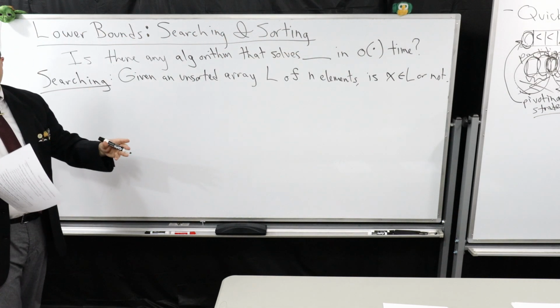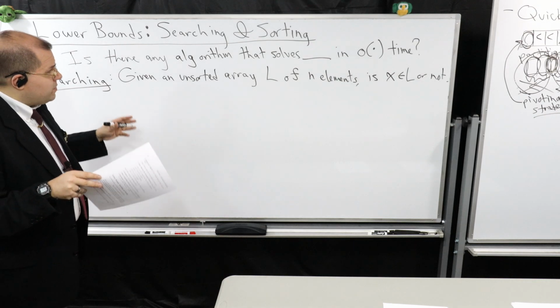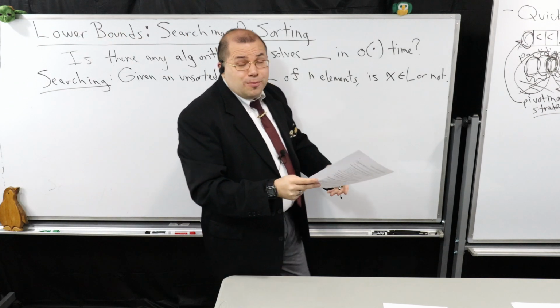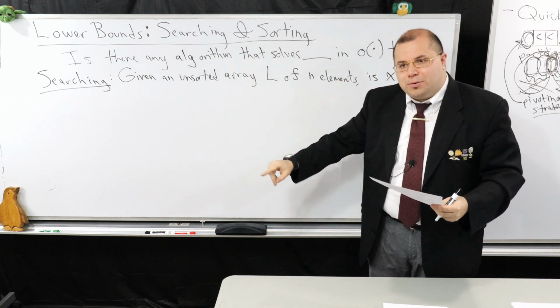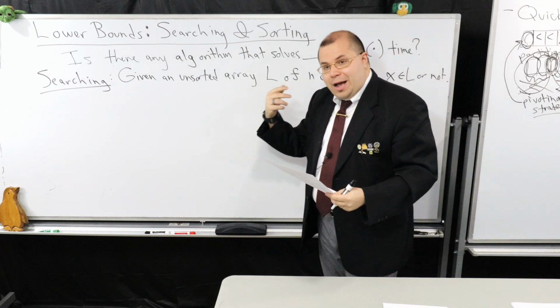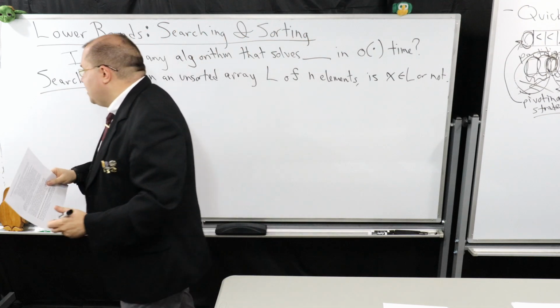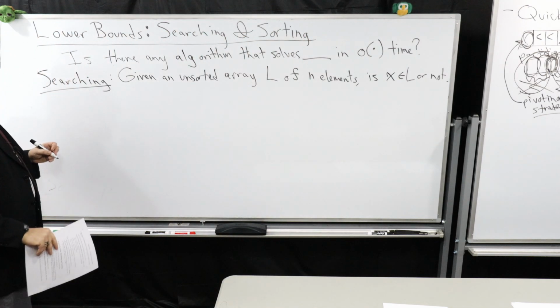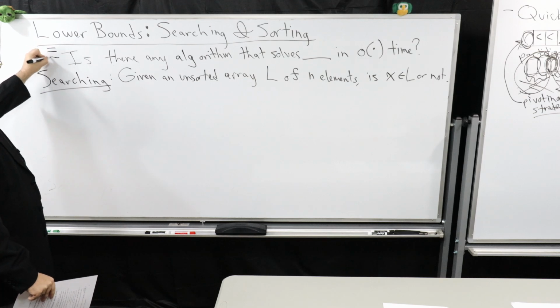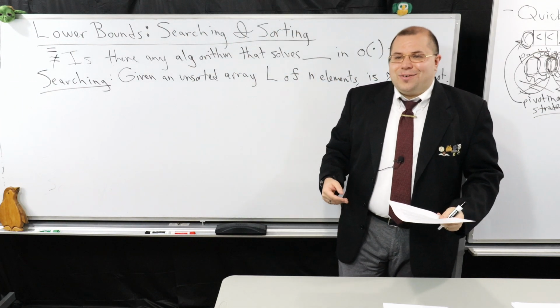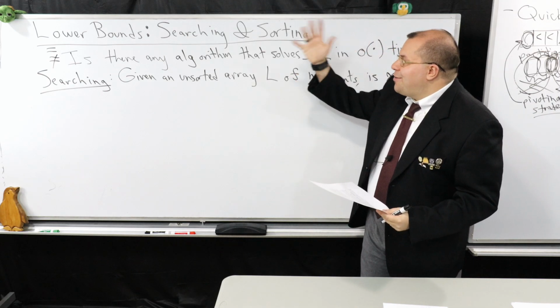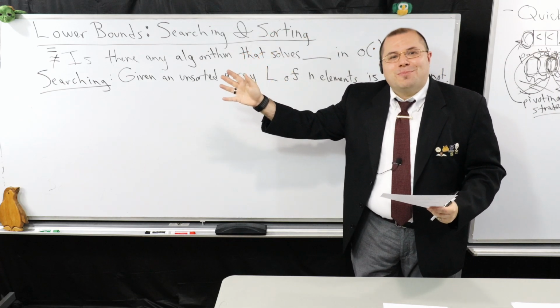The following assumption is the only thing I'm going to assume. Oftentimes when people want to prove lower bound results, they try to make as few assumptions as possible about the input and what your algorithm is capable of. So in our case, all I'm going to care about is that your algorithm is capable of testing if something's equal or not equal. Unless your algorithm does not do that, this result should apply.